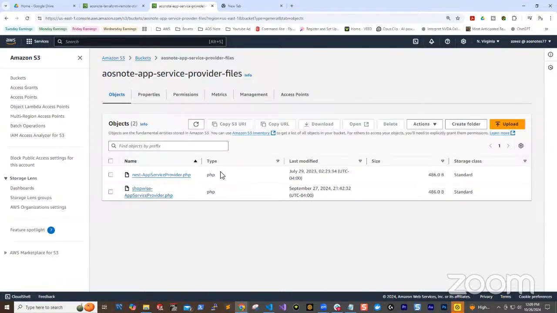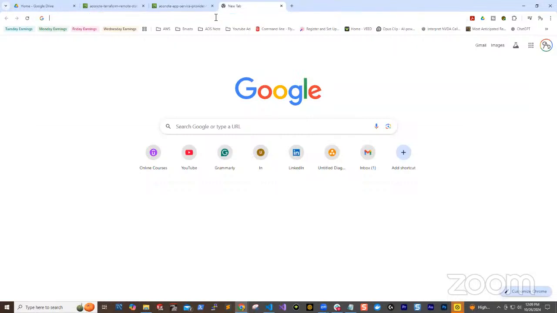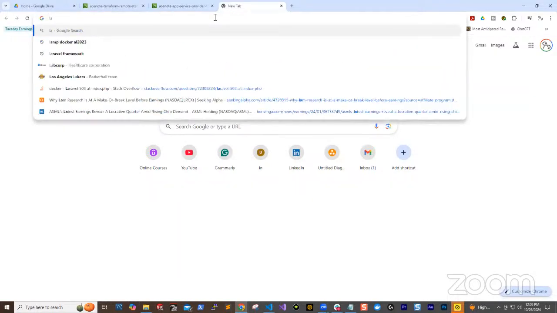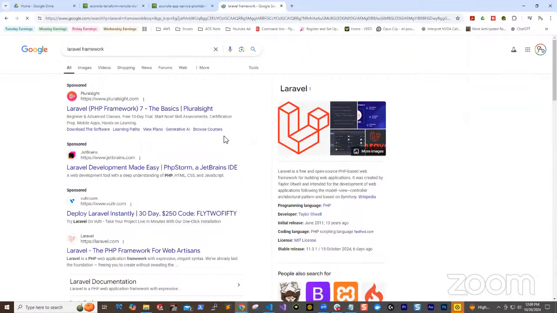And mind you, this is only specific to the framework for this application. I don't really know how to say that name. The application we are hosting is built in this framework, right? So updating the app service provider file is not applicable to every framework.